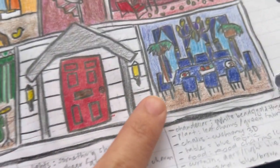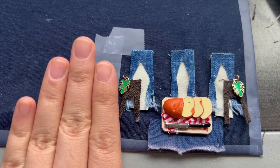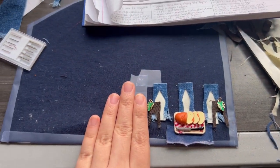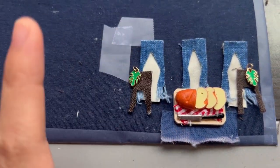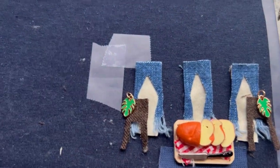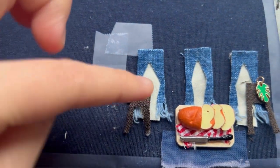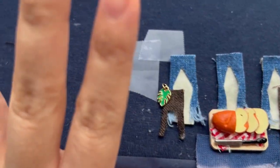I got the first room down, so this is my rendition of it. It's such a small space. Like, this is it in comparison with my hand. It's literally such a small space, so I can't add all the details like the chairs and the table, but I tried my best to add the things that catch your eyes the most, which is the plant and the curtains and the food. And I might add some lights here too, I'm not sure. But for the green room, I definitely will add the couch, and possibly for the red room. So there will be chairs in this house.